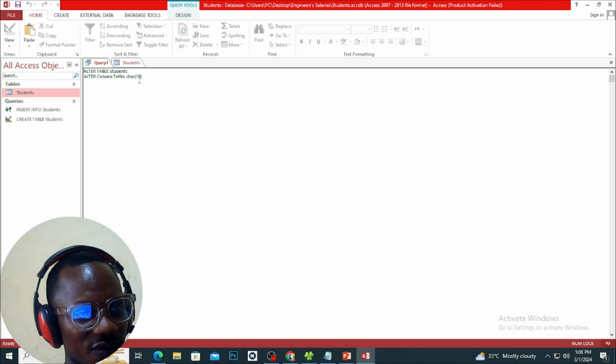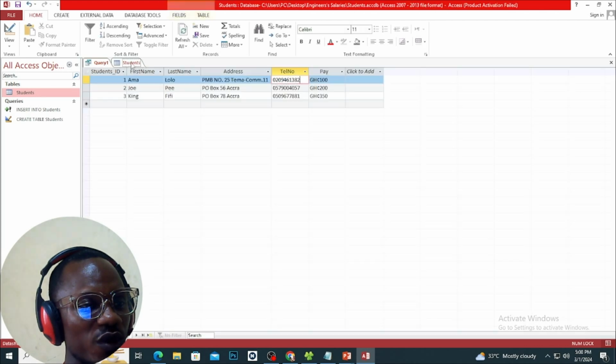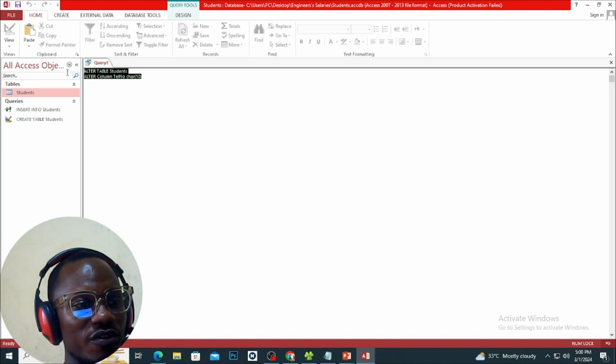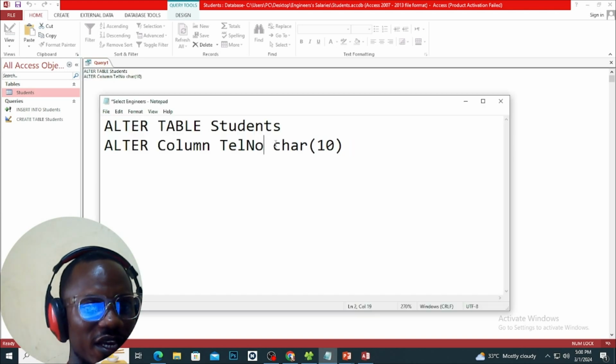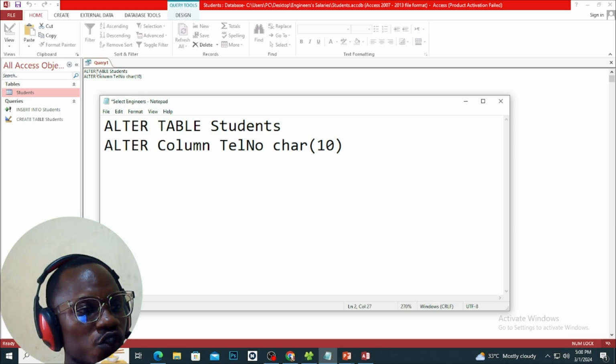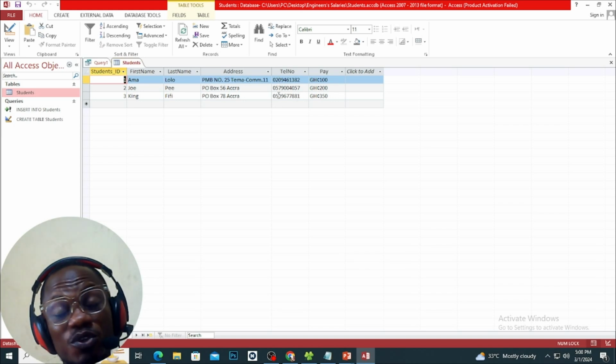To VARCHAR. Okay, now the first period where we were running, we were having an error because the table is open. So make sure if your table is open, close it before you run this query, so that you may not be having the error I was having. The actual code, you don't need to bring any comma here. You bring this as it is, which is telephone number, altered to VARCHAR, which is 10 characters. So the moment you run it, you can see that as we've typed the 0 there, the 0 is still there. It's not like the previous where we used the integer.